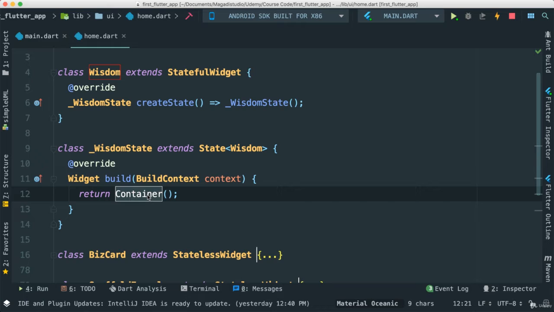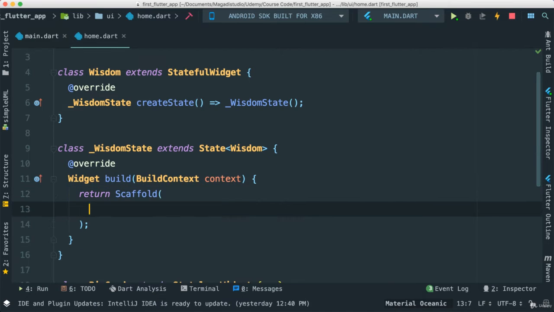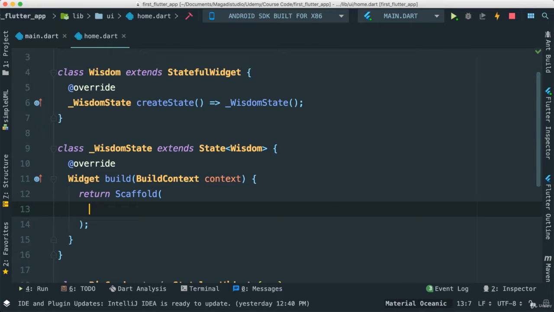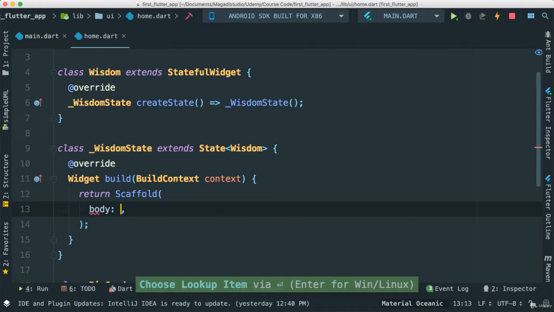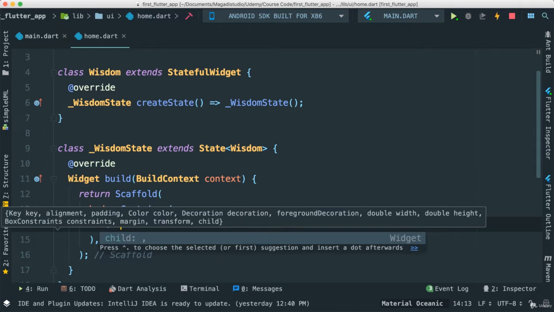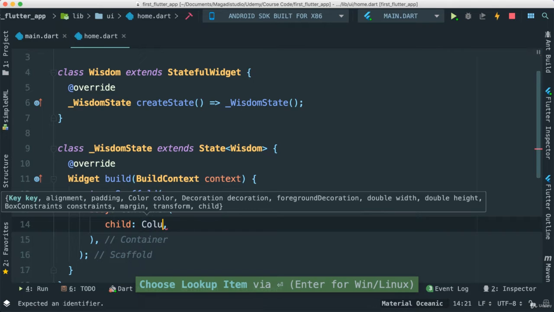So here I'm going to pass a Scaffold. Right now, we're not going to add an app bar. There is that option because earlier we would put an app bar and add that, but in this case, we're just going to get rid of it. We don't want an app bar. We're going straight to our body. I'm going to add a new container. As such, we'll have a child. This child is going to be a column.